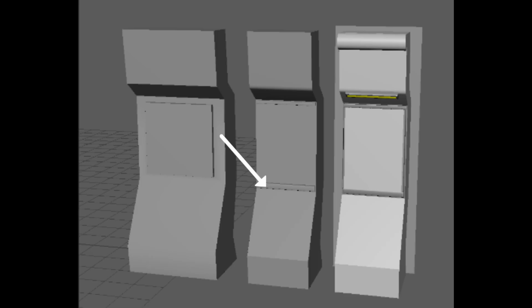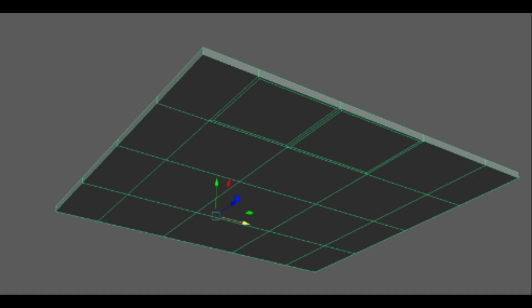I had more depth, and then I added a little light on the top too, where the yellow texture set is.